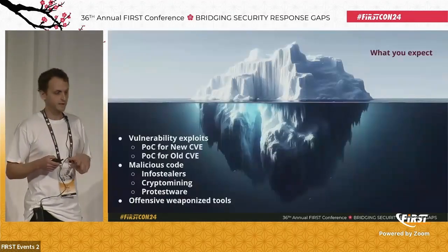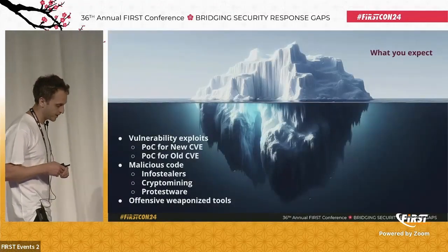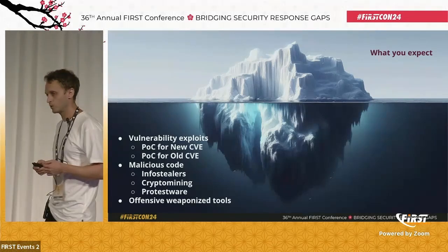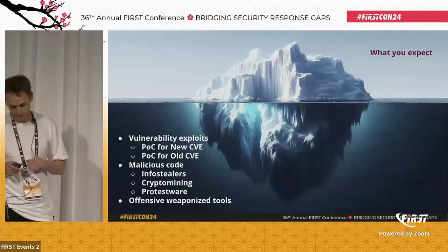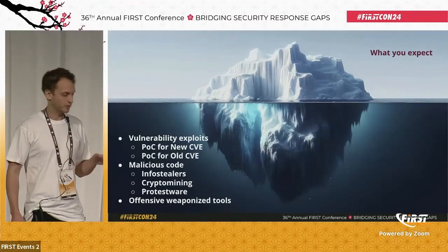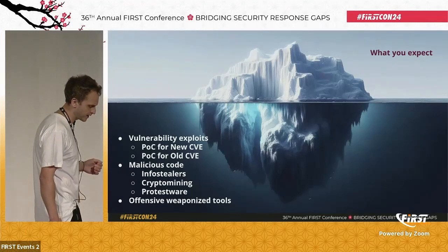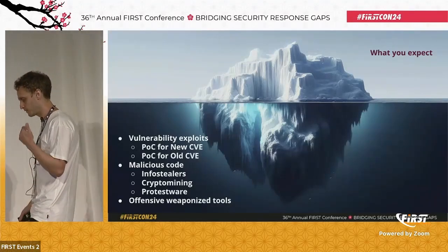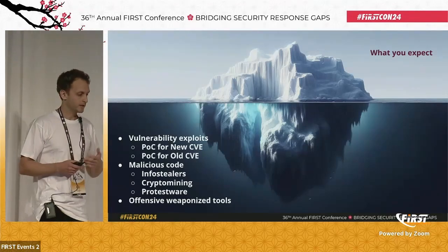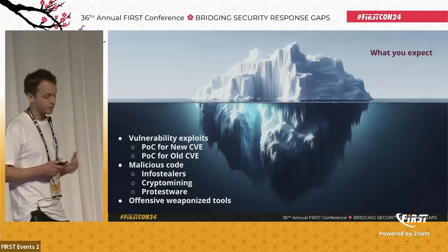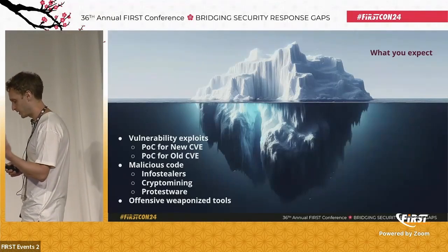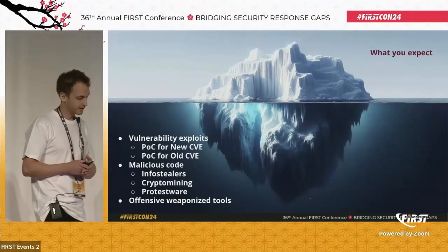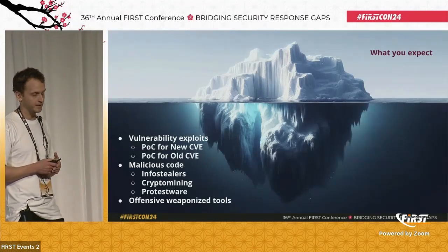And sometimes the stuff that is shared across the open source ecosystem is not always what you think it is and does not come with good intent. So we see a lot of stuff shared in the open source ecosystem. We see different proofs of concept for old or new vulnerabilities, which are usually used by red teamers or security researchers to see if some systems are vulnerable. Also, we can see malicious packages uploaded to different package managers, or source code of malware shared in repositories, such as GitHub, which are info stealers, crypto mining. Sometimes it's something called protestware.